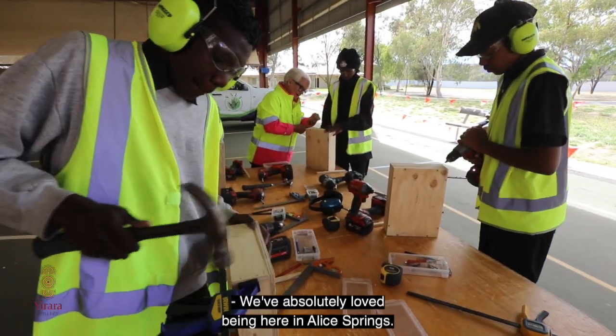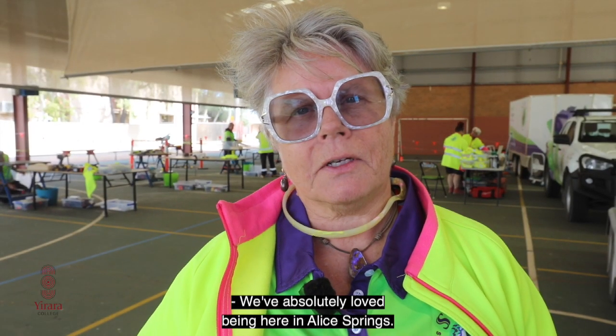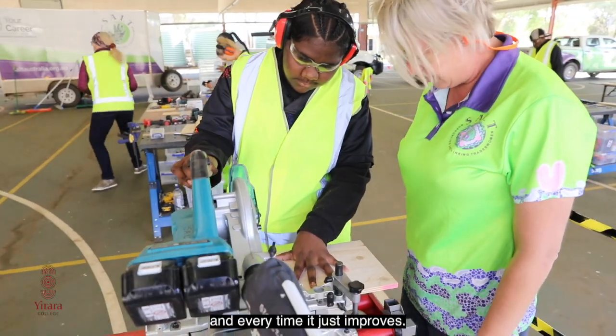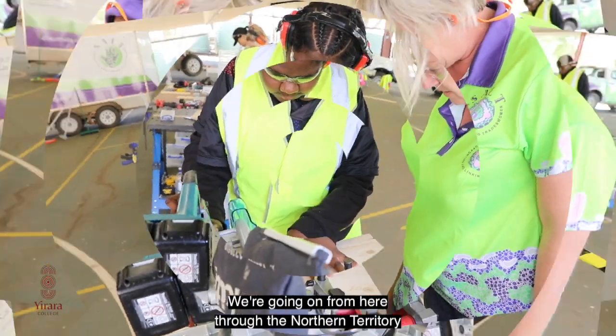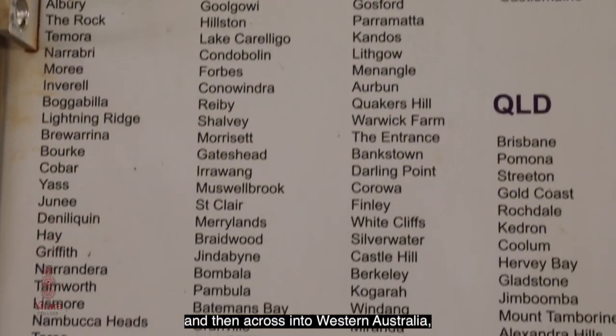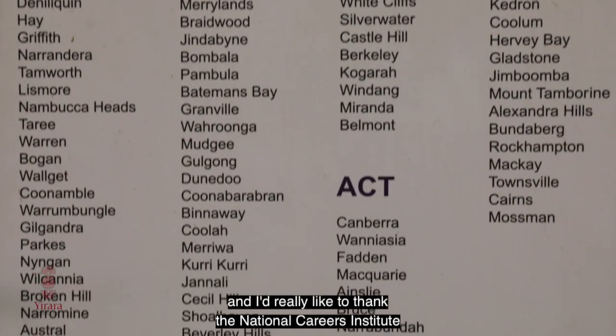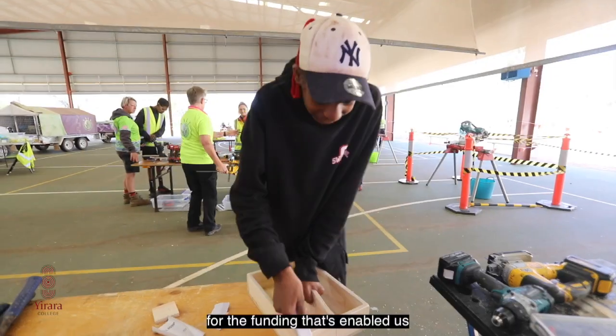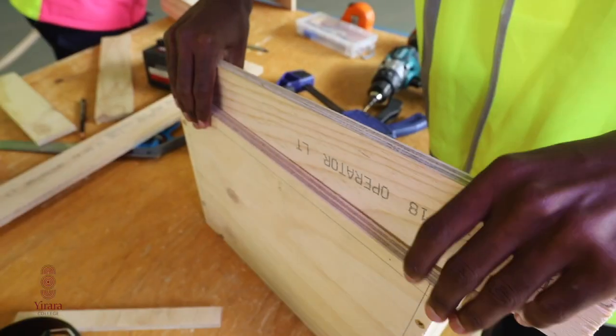We've absolutely loved being here in Alice Springs. I've been to Alice Springs 3 times now, and every time it just improves. We're going on from here through the Northern Territory all the way up to Darwin and then across into Western Australia. And I'd really like to thank the National Careers Institute for the funding that's enabled us to come to the Northern Territory twice.